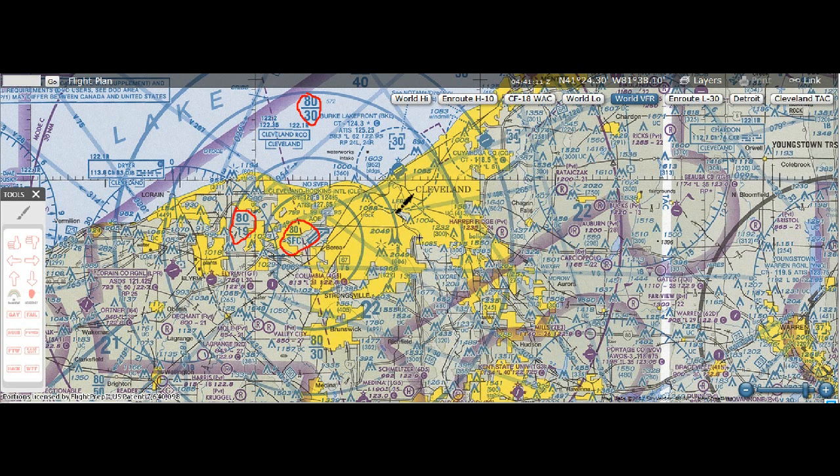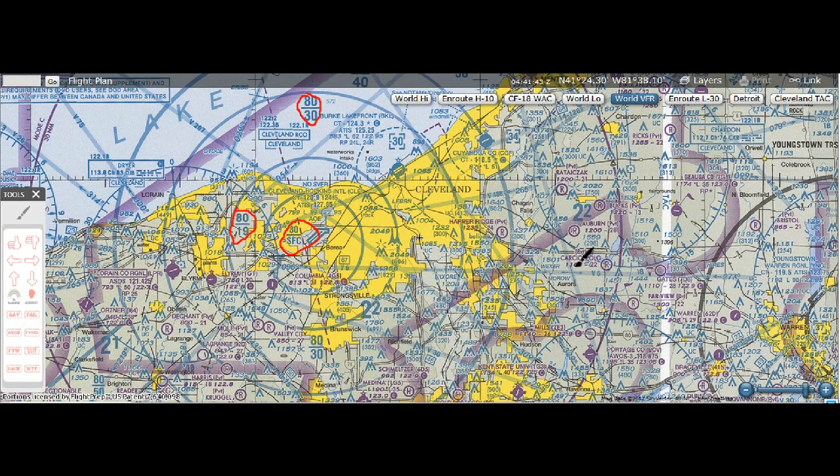Okay. To get into the Class Bravo airspace, here's what you need. One, you need two-way radio communication. Two, you need a Mode C transponder, and to that point, you're going to see this purple line here that goes all along the airport, and that's 30 nautical miles out. So any operations that you do inside this 30 nautical mile radius of the Class Bravo airport, whether you're talking to anybody or not, you must have a Mode C transponder.